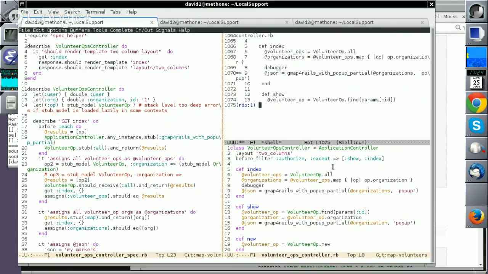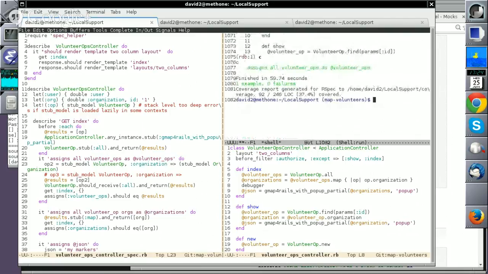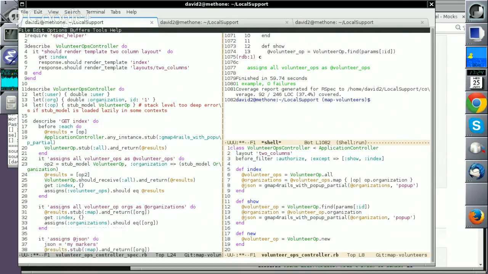I'm still in the debugger, but I'm just going to continue out of it. And it passes. Yay. So now we just need to clean up the mess here. I don't know, did we change much in the view that should have caused that to start failing?